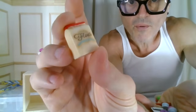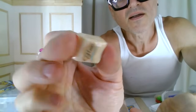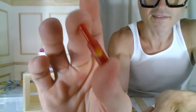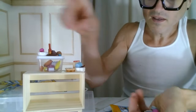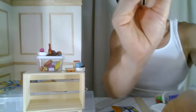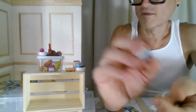Okay, there's a bag of flour, which is actually quite nice. And I think that that's a sticker, but it's put on well. And then we have, this is definitely hot sauce, because it's hot sauce. And then we have a donut. Love the donut. So many things in here that aren't on the packaging at all.